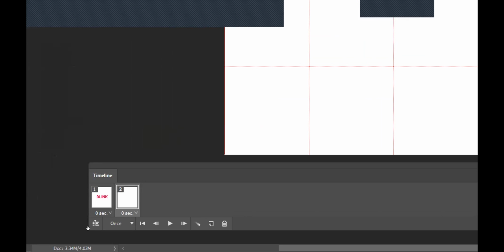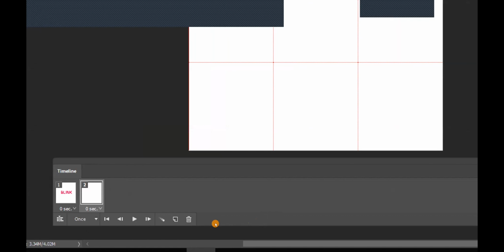So if I zoom back to my timeline, if I go back to my timeline, I can see now I have two frames, one with the blink text, another one without the blink text. So this is how we control our frames inside our timeline. We can choose what we want to show according to the selected frame. That's why I didn't check create a new layer when we create a new frame. This is easier to control.